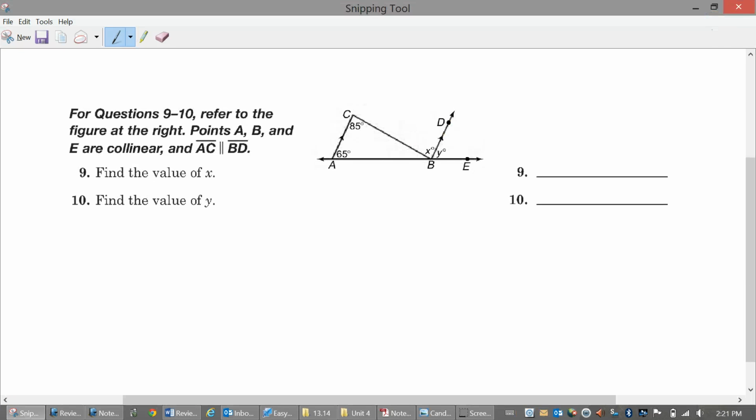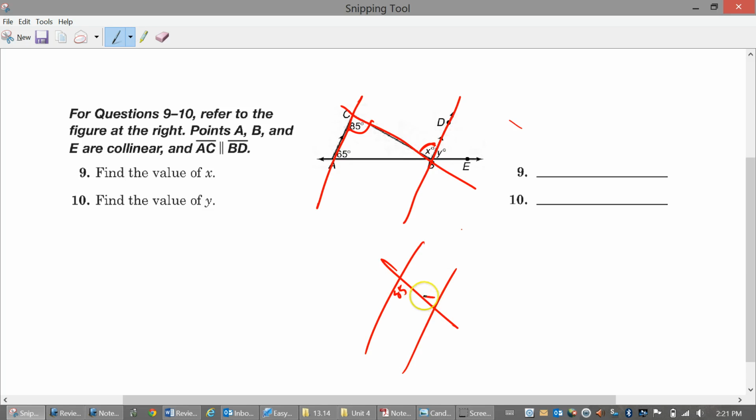Okay. Find the value of x that makes... Oh, we are saying that A, C and B, D are parallel. So find the value of x. If you identify where x is, right there in that corner, try to draw in a transversal that matches with it, okay? And try to pair it with a measure that's currently given. If you notice, we have a given measure of 85, okay? Then you can draw it off to the side if that helps.